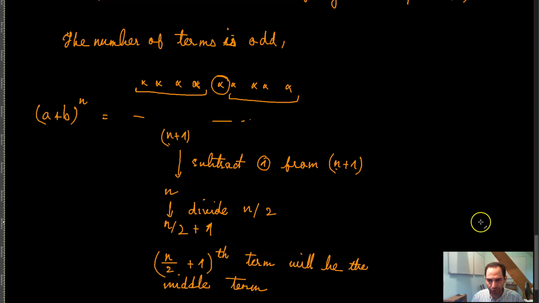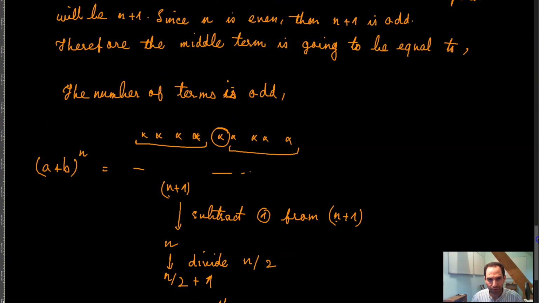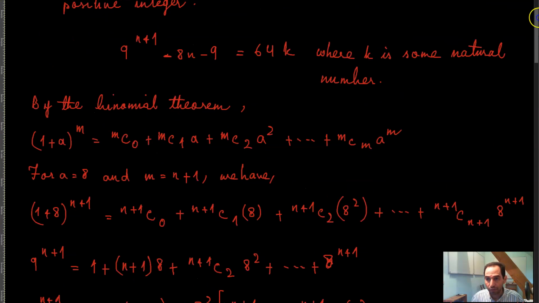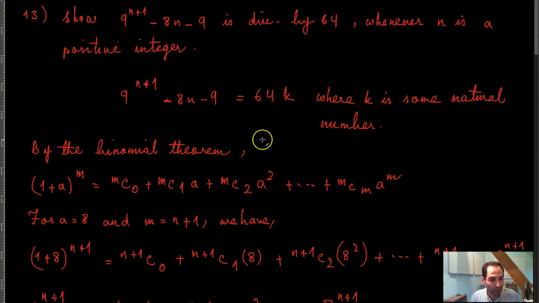Now, in the situations where the number of terms is even, of course we argued that you would get 2 terms in the middle, and those 2 terms would be the middle terms of the expansion. I thought that we would take the mean of those two terms, but that's not actually possible here. That was related to statistics.